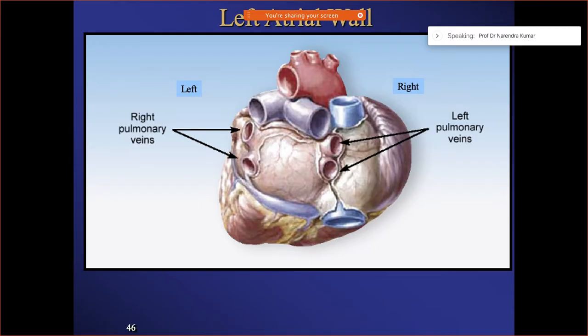The atrial septum runs obliquely from the front, extending posteriorly and to the right. The pulmonary veins join the posterior part of the LA, with the left pulmonary vein orifices more superiorly oriented than the right pulmonary veins. Okay, don't forget that. In humans, it is most common to find two orifices on each side. Sometimes two veins on one side can be united, and that is what is called a common os.